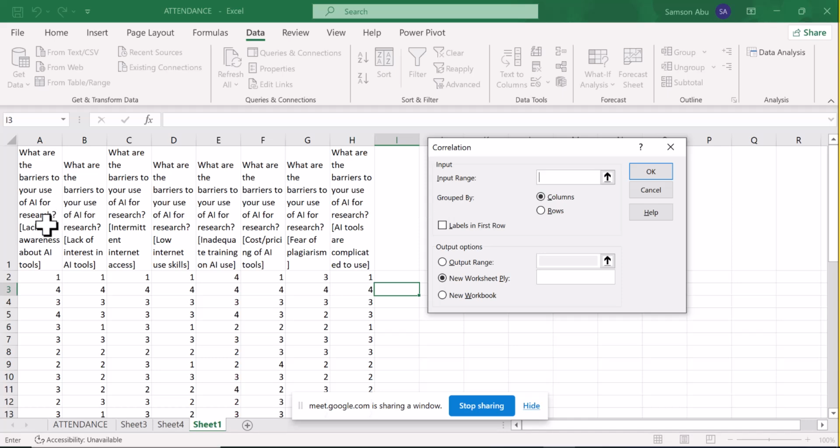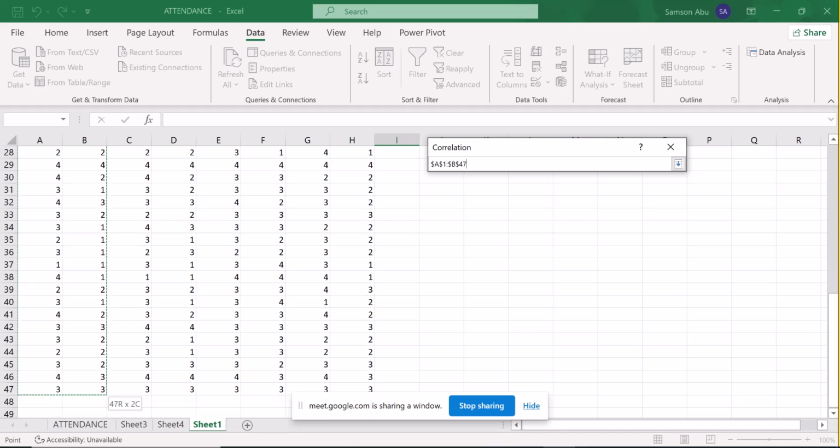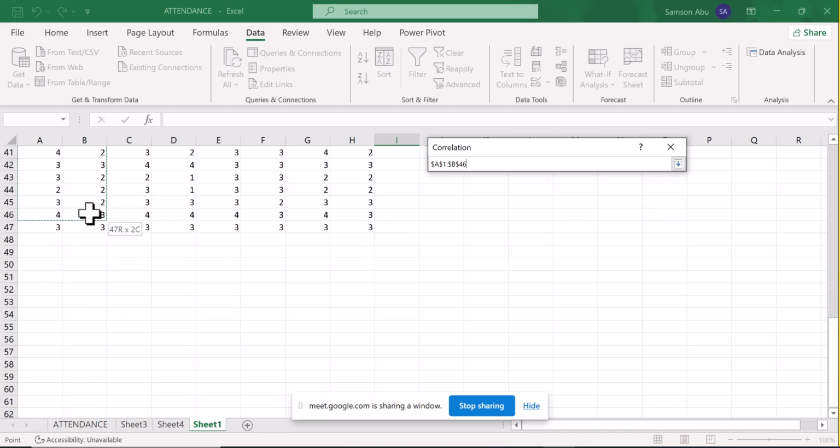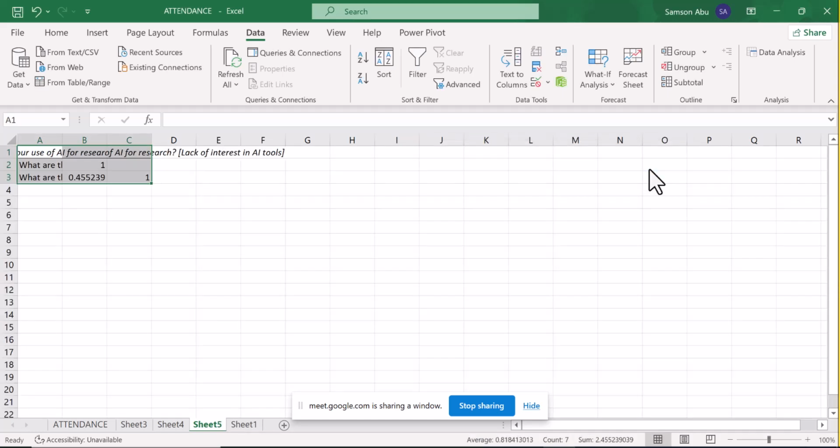I'm going to use the first one, and the second one I'll drag down. Selected. Then I'm going to click Labels in First Row because I have labels in the first row. Then I want the result on a new worksheet. Now click on OK. Now we have our result.